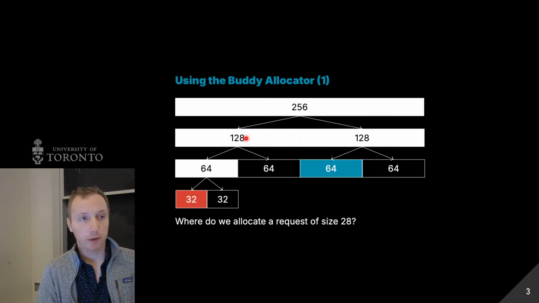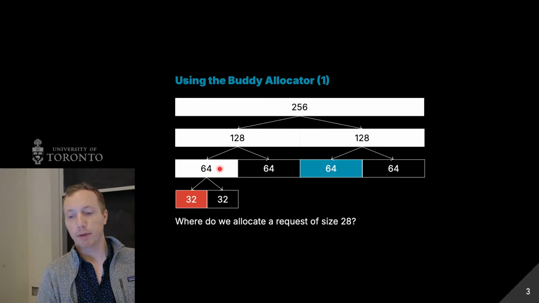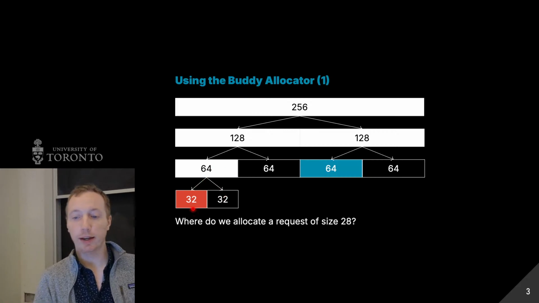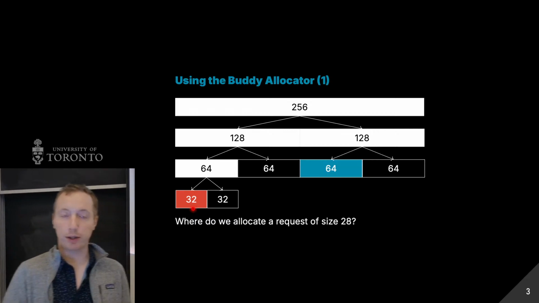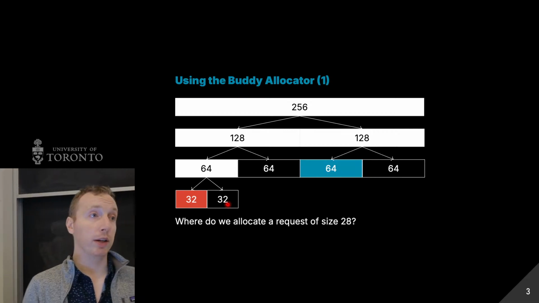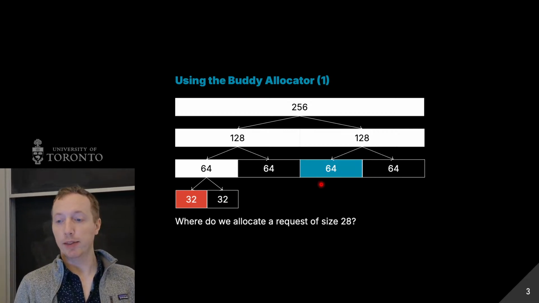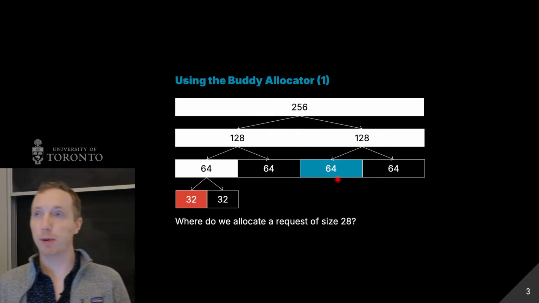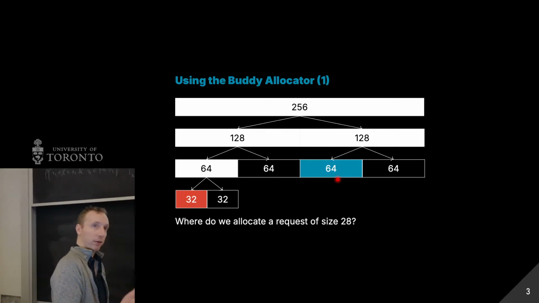So it's just log n to coalesce things back together and also search. Yeah, so in this case, those 128 byte blocks, they're broken off into 2 64s. Then this 64 one is broken off into two 32s. And then I use one of the 32s to fulfill that allocation. So I have one 32 byte block that is free, and then I have two 64 byte blocks that are free, and then one is used for the blue request. So everyone okay with that? So this is just where we are.